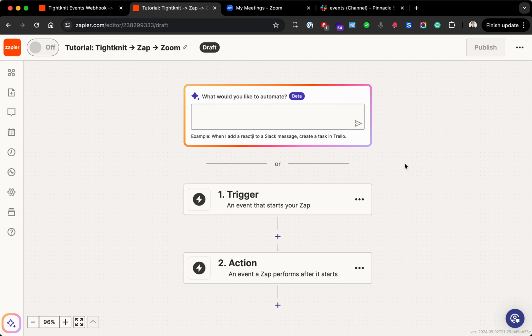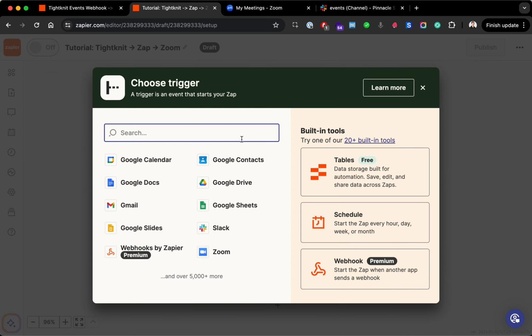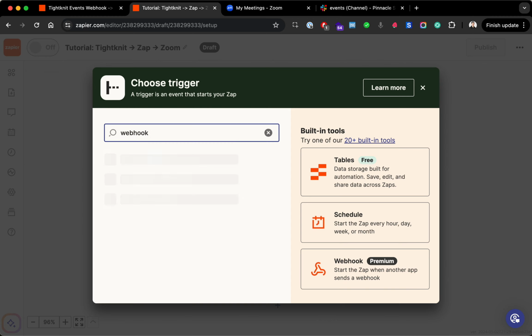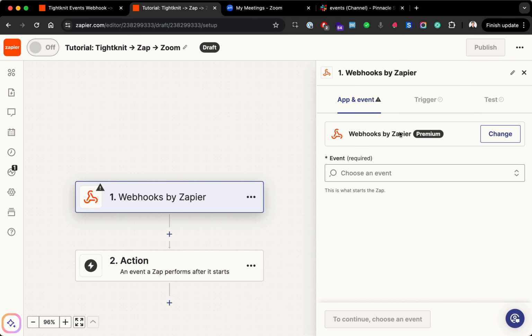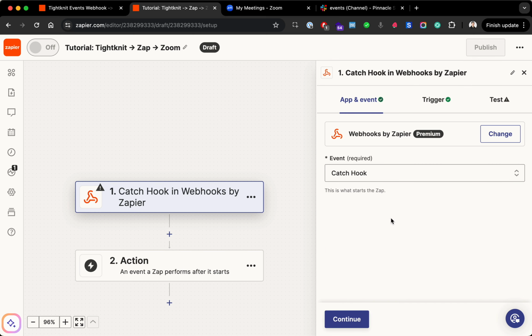So let's start with the Zapier Zap. Create a new Zap, like I've done here, and then start with your trigger. You'll want to search webhook, and you'll want to select Webhooks by Zapier. As I mentioned before, this is a premium feature. For your event, choose Catch Hook.